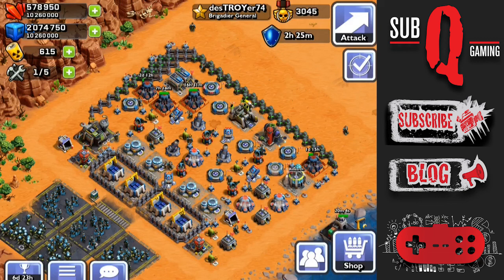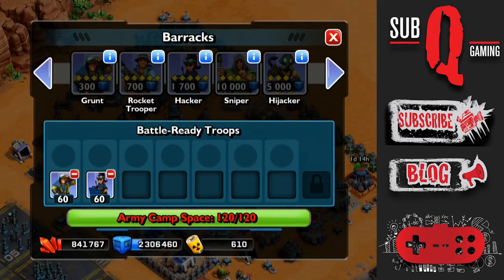I'll be using 60 grunts and 60 hackers, which are both at the maximum level. This is one of the cheapest troop compositions, which costs 120,000 supplies to build. If you can attack fast enough, you can get most of these troops back after the attack, so it's very fast and efficient. I did 15 attacks with these troops, so I've selected 3 good examples for you to look at to see what to expect above 3000 medals.